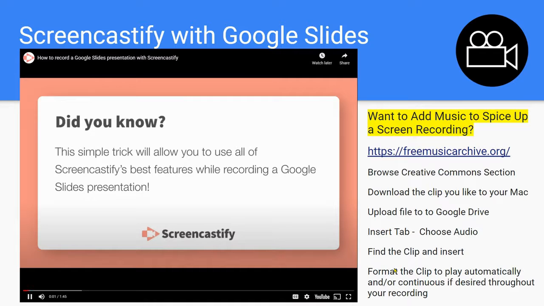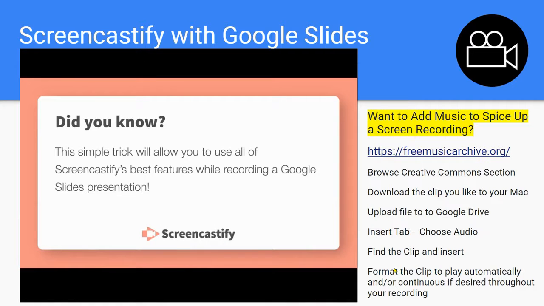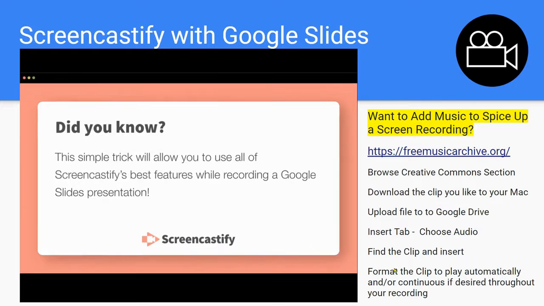There is a simple trick that allows you to use all of Screencastify's best features like annotation tools and a webcam preview still while recording a Google Slides presentation. And this video is going to show you how to do it. Keep in mind that this works for Google Slides, but not for PowerPoint or Keynote. This is a Google Slides specific trick. All right, so let's get into it.